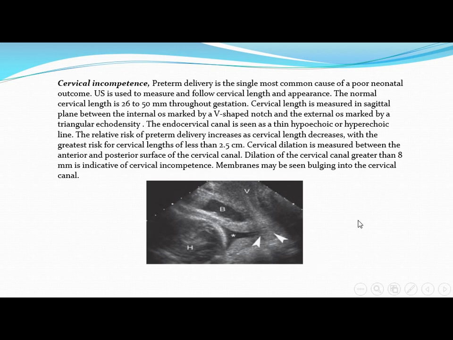According to this image, cervical length. Measure just this one, yes. It is clear from this image, between the arrows, the lower part of the uterus, and the cervix appears dilated. The membranes are bulging into the cervical canal. The remaining part of the cervical canal that is closed is very short.